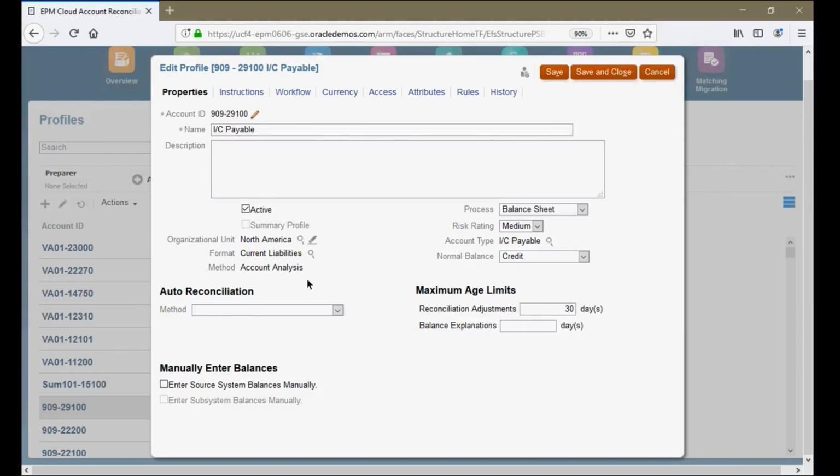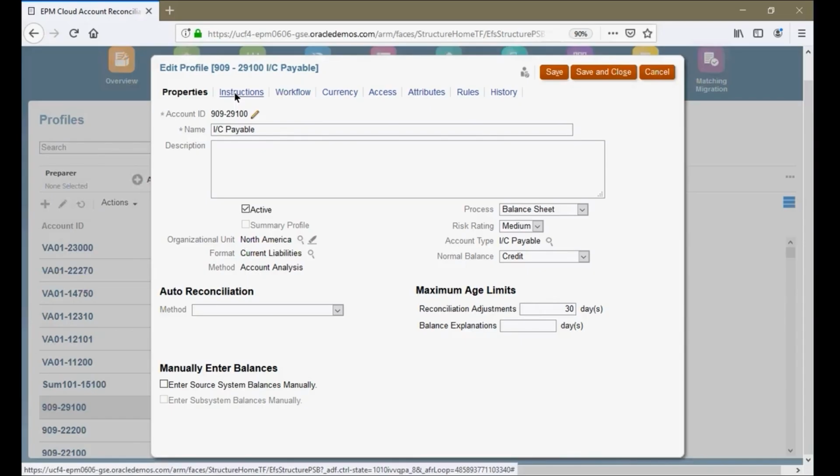Otherwise, it automatically loads to data management. Yes. Okay. All right. Next, we covered two methods here: balance comparison and account analysis methods, and the auto reconciliation method. Next, there is a variance analysis method left that I'll go through. When I come to that point, I'll explain it in a better way.